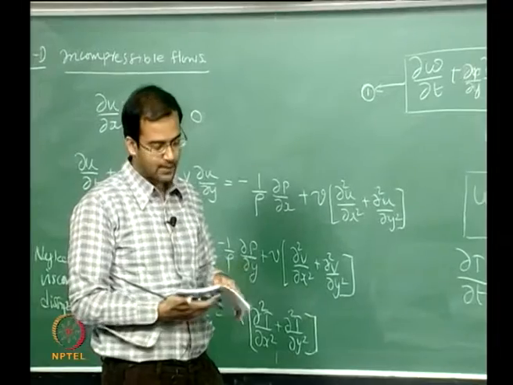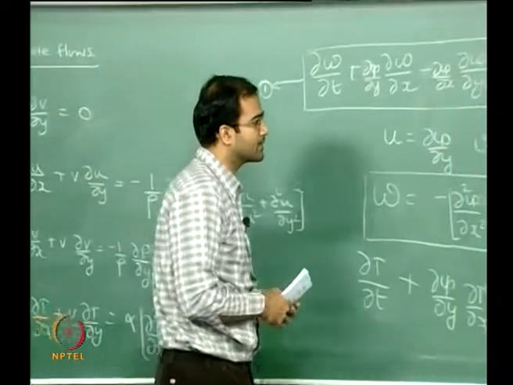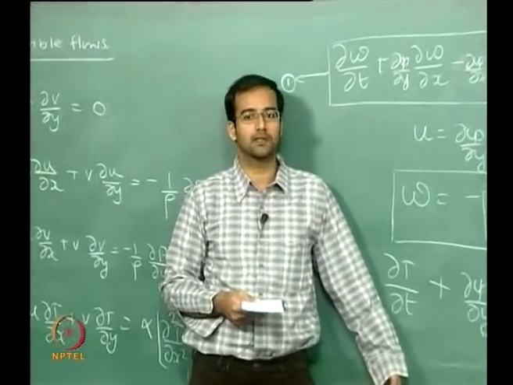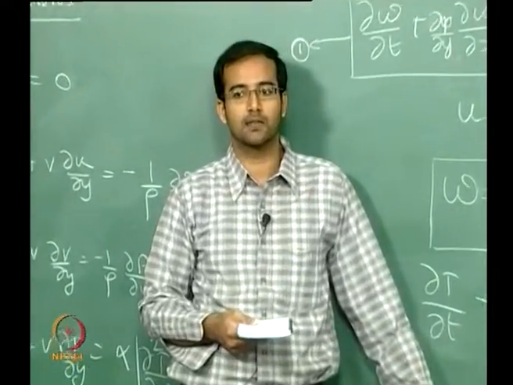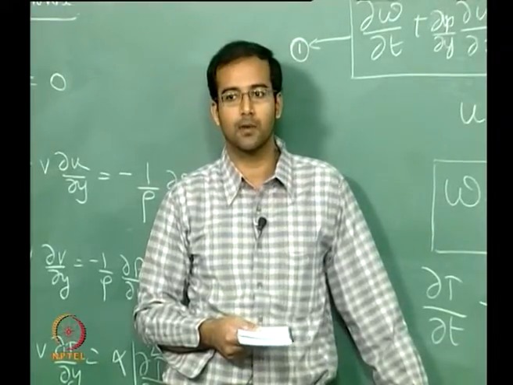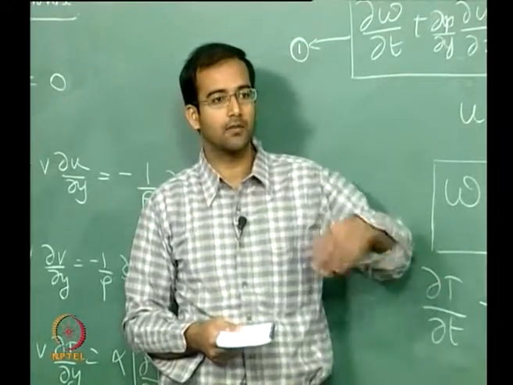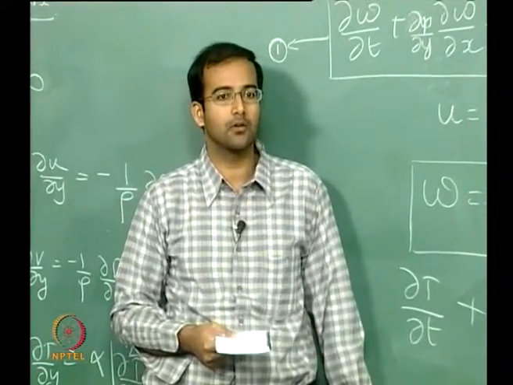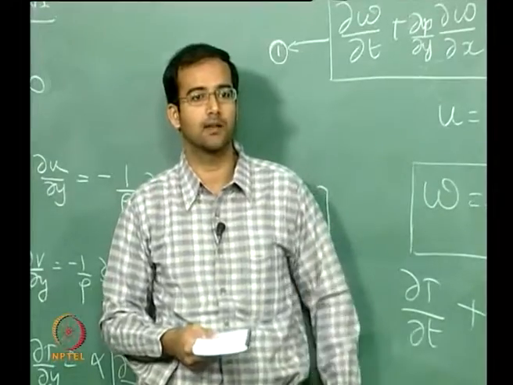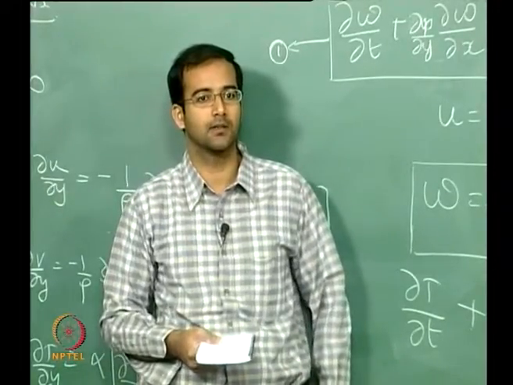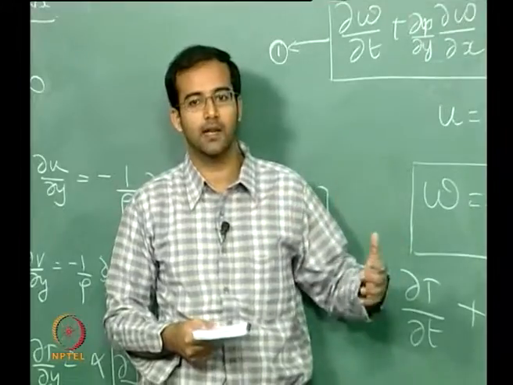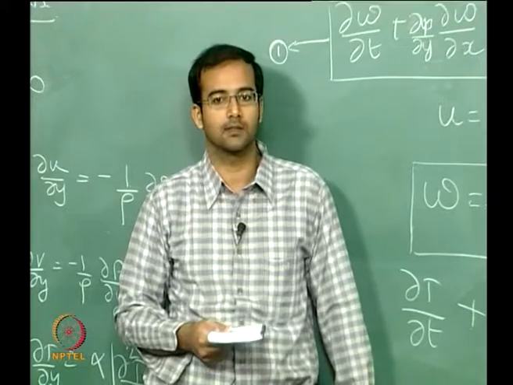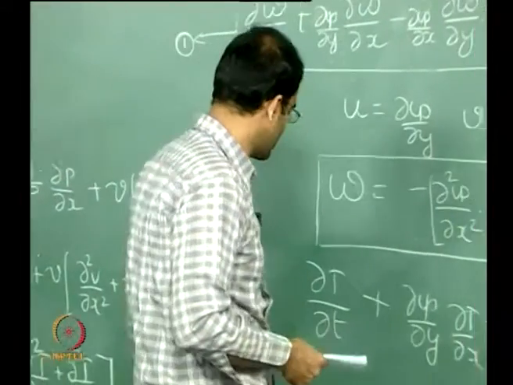And before doing that, first we will try to non-dimensionalize the Navier-Stokes equation. We will define some non-dimensional numbers, see which non-dimensional numbers govern the flow and heat transfer parameters, and also identify the regimes based on these numbers. Finally, when we go to boundary layers, we have to use these non-dimensional numbers to make certain approximations. Once the boundary layer equations are derived, from there we will start solving for different configurations.